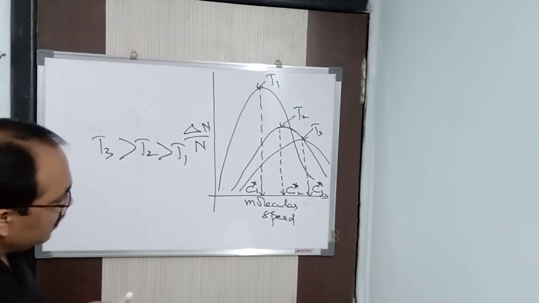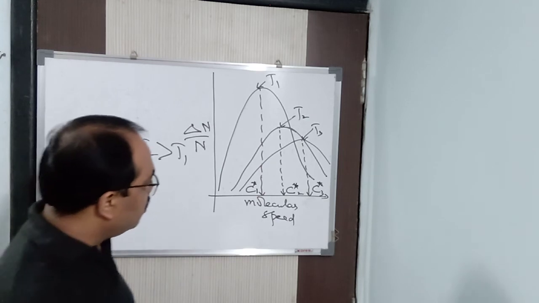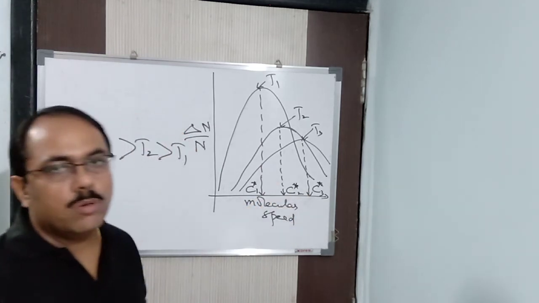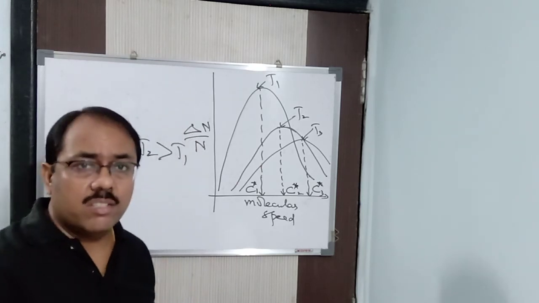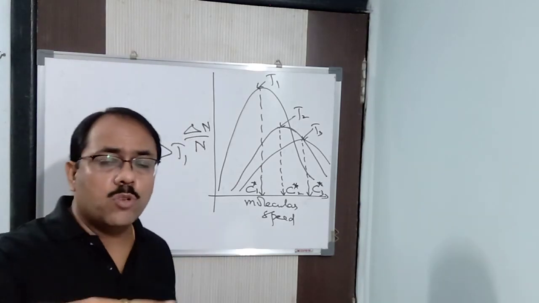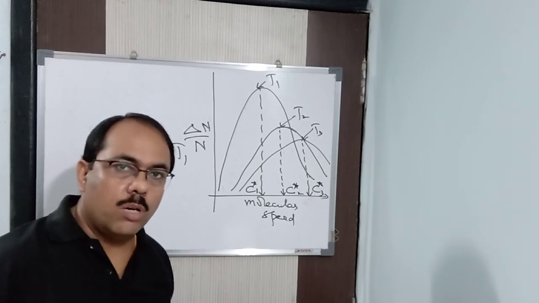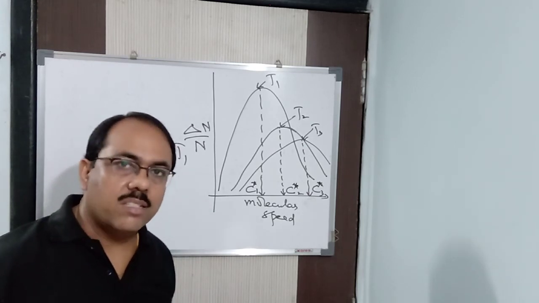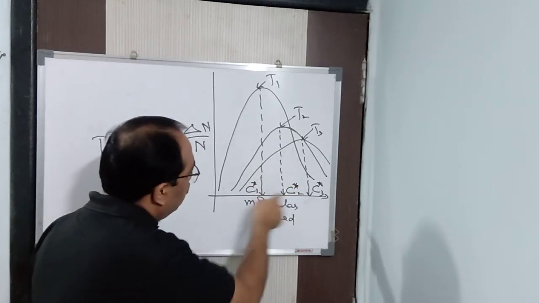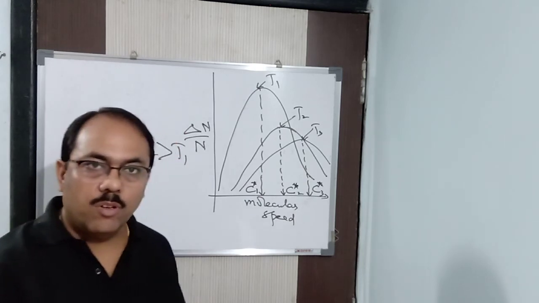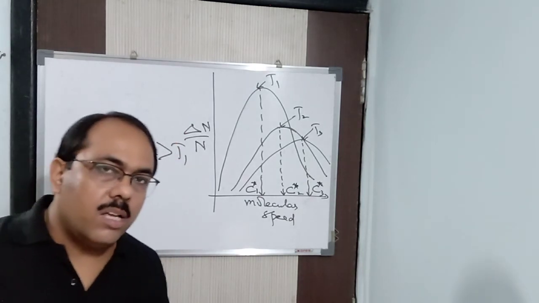Alright. So as the temperature is increasing, now listen carefully here, the most probable speed is also increasing. Because already we have studied that with increase in temperature, the velocity increases, because we have seen C is directly proportional to root over T. Whether it is root mean squared speed, most probable speed, or average speed, speed ultimately increases with increase in temperature. That is number one.